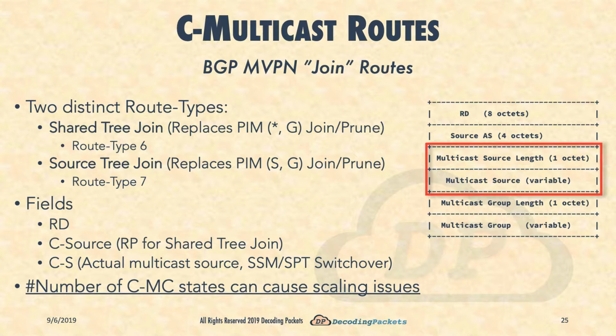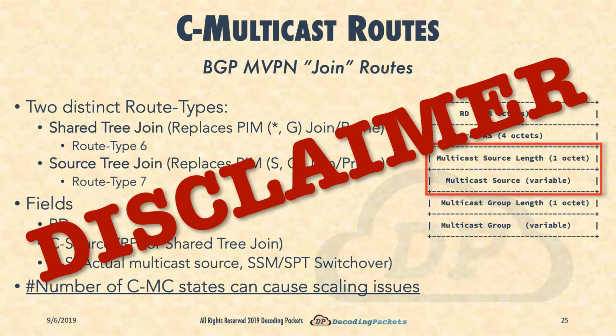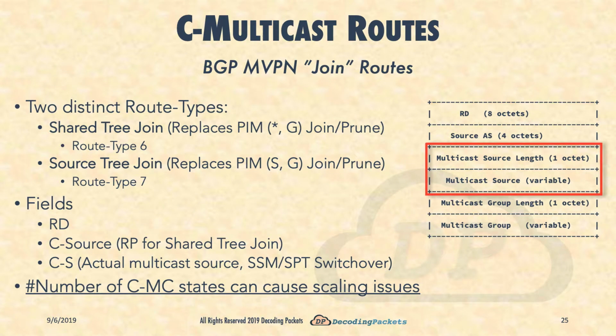So let's discuss. To understand the field itself, it is beneficial to understand what causes this route to be created in the first place. 10 points. Points equal our respect and cannot be redeemed for anything of any value whatsoever. If you guessed a PIM join message, the trigger is a PIM join message, but it could be anything that changes the state of the multicast table such that a group with an OIL is created.